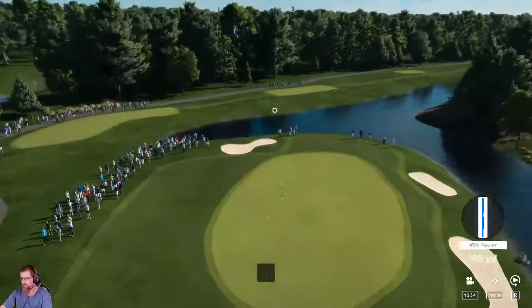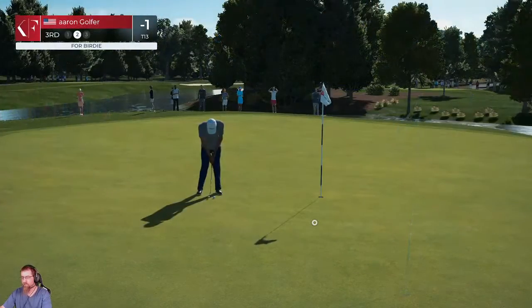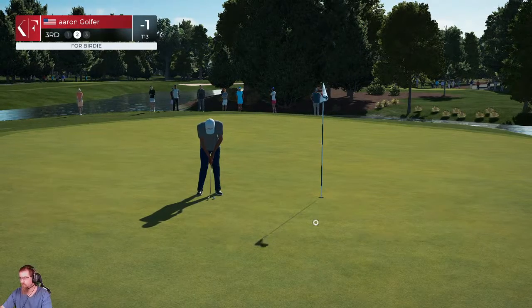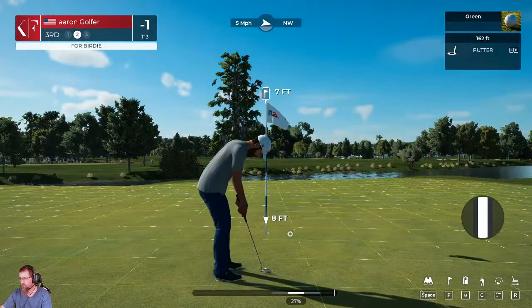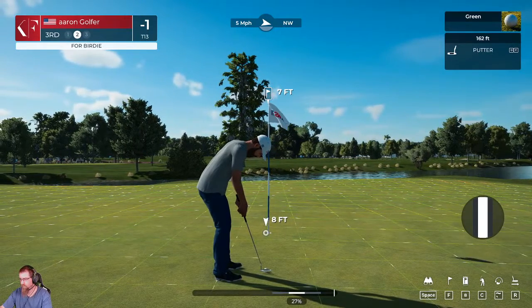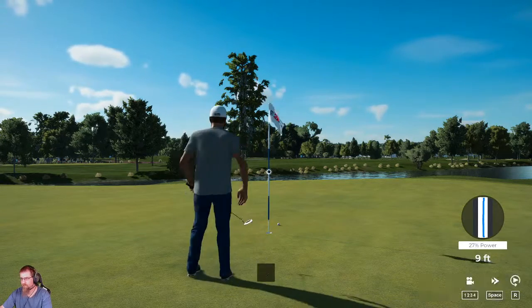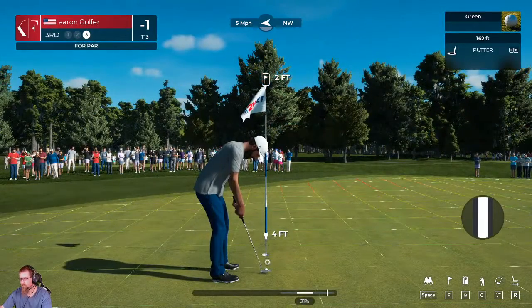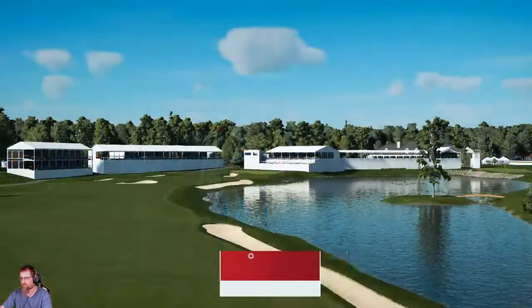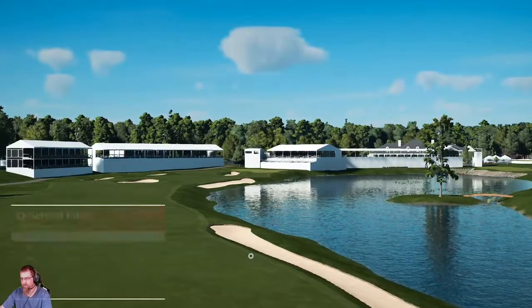Going with a three wood here. Well, that's beautifully judged. 7 feet to the cup. This one's looking good. This is a par putt. And the putt drops, and we're moving on. Currently one under for the round.